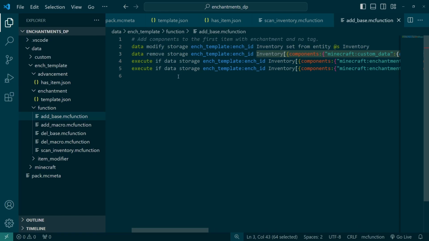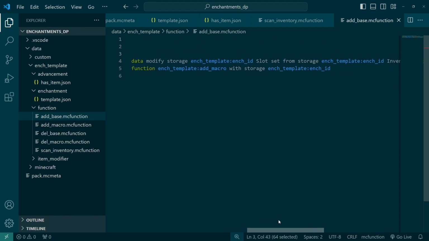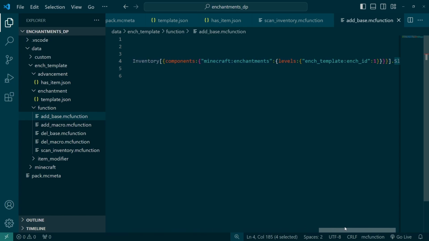This should always be true with everything leading up till now, but just to be safe, we're only continuing these two if we have something in the inventory that has the custom enchantment on it. And this first one, we get the slot and we put that into storage. So we retrieve the slot from the first item that has the custom enchantment on it.